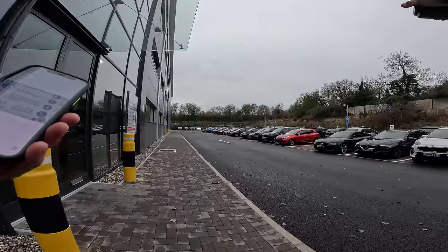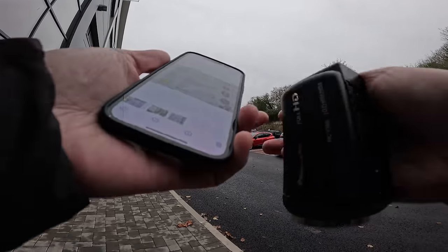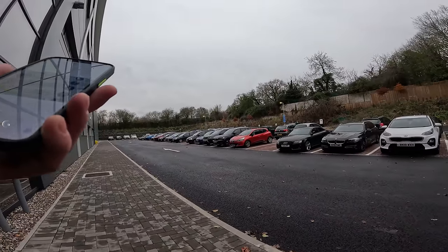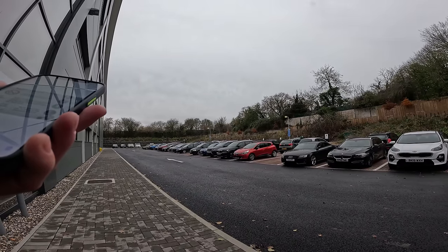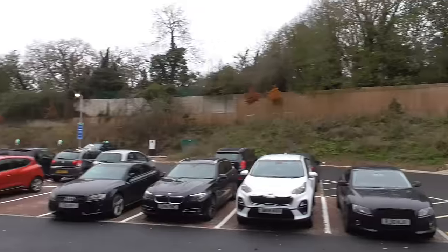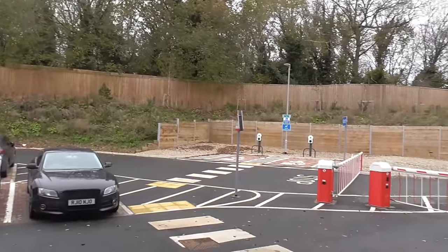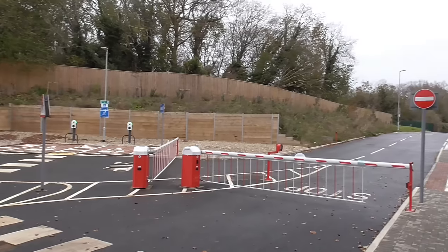That doesn't look very good — you've got a double-height fence coming all the way around, but then it turns into plywood at the back. That looks really scruffy. It's a shame, because the rest of it looks lovely. As it comes around here, you've even got some wood earth retaining wall around there.